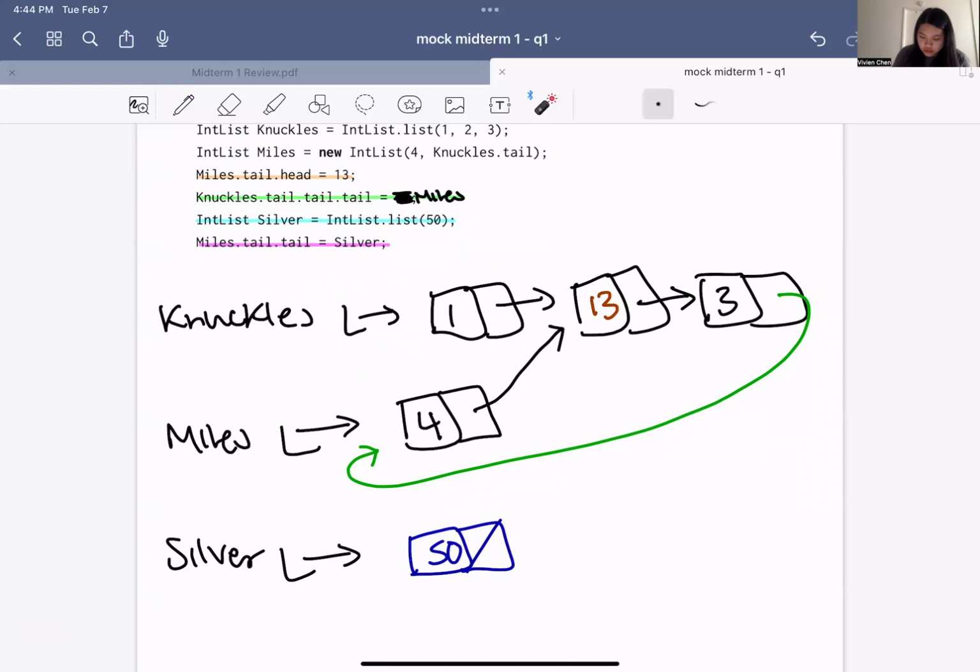So we're going to go .tail one time, .tail again. And so this arrow is now going to be pointing to silver. So point it. And this should be the solutions.